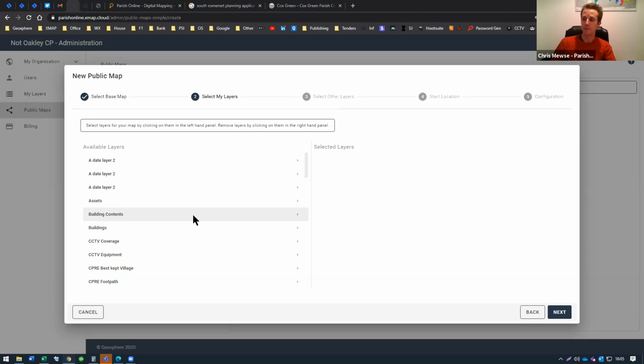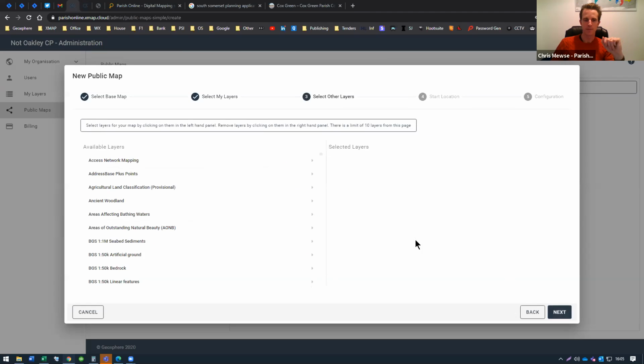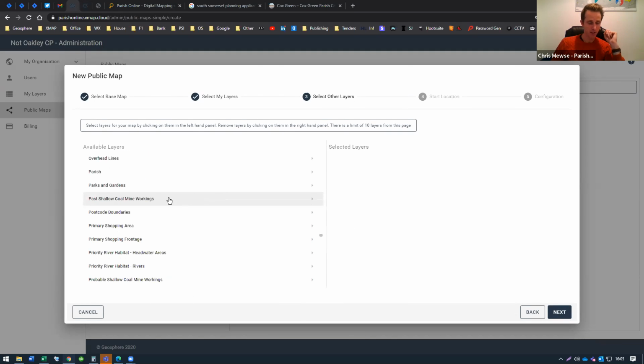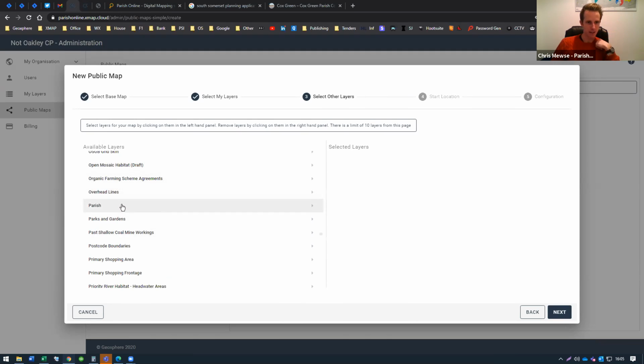And I don't want any of my layers in this. Just like Cox Green, I just want the parish boundary. So I'm going to leave this and go to next. Now it's asking me to select other layers, and the parish boundary is in other layers. So alphabetically, I'm going to scroll down, click on parish, and it's going to push it over onto the right-hand side.